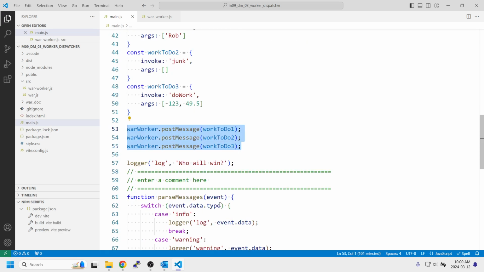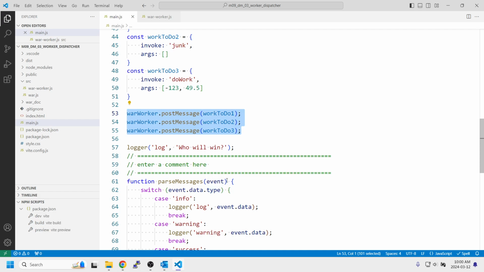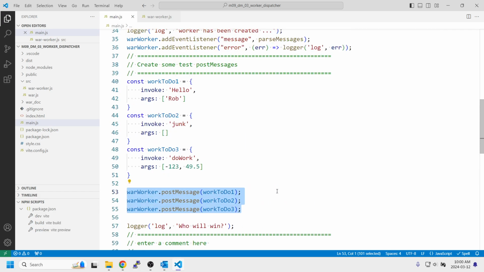Now when the data comes back, we're going to come up with a concept, right? We want to have lots of messages happening in this case between the main thread and the worker. Some of them might just be informational. Some of them might be a warning: hey, we don't have something with that name. Some of them might be critical, like there was a failure, something broke. Another one might be, hey, the processing was successful.